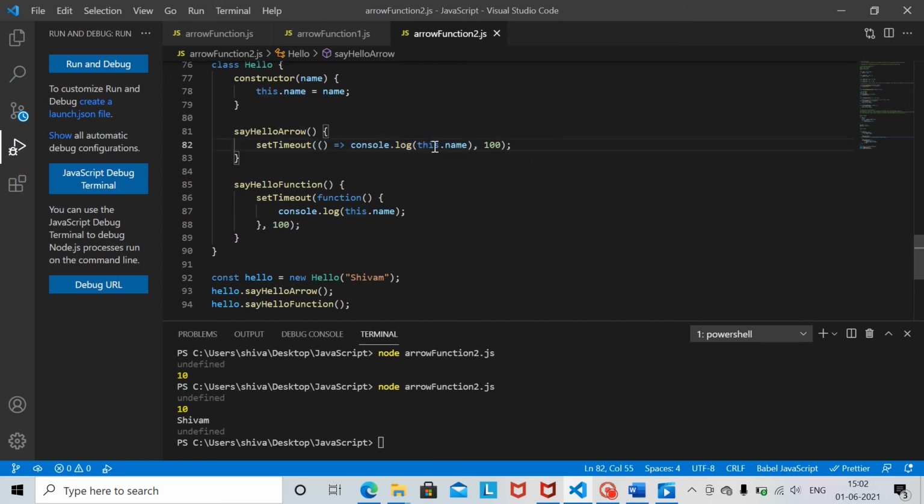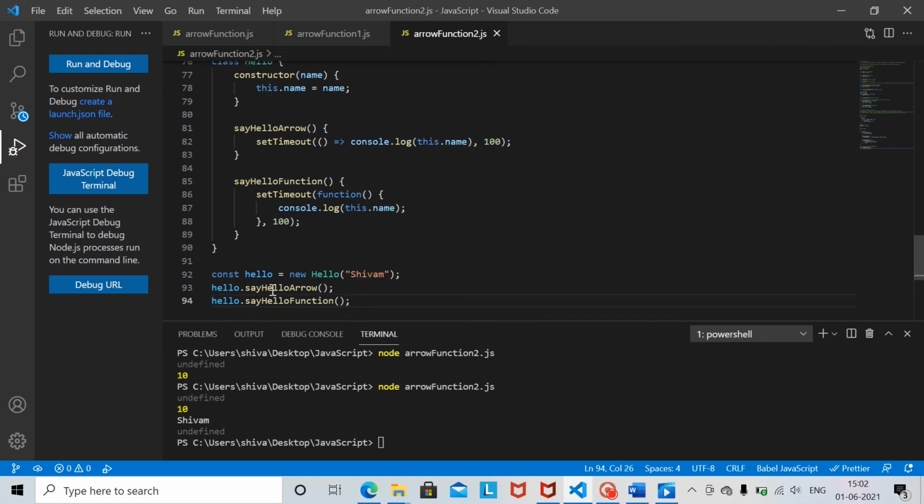Whereas in the traditional function expression, when we call say hello function, this represents the global object, because this particular method has been called from here. So this is the difference between an arrow function expression and a normal function expression when it comes to handling the this parameter.